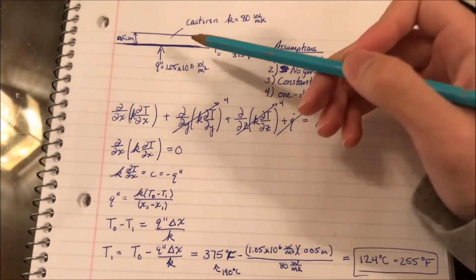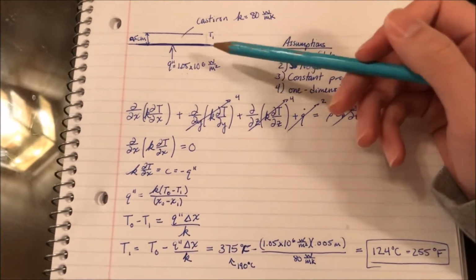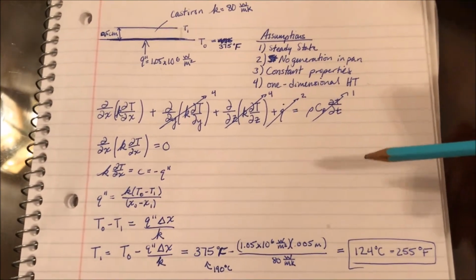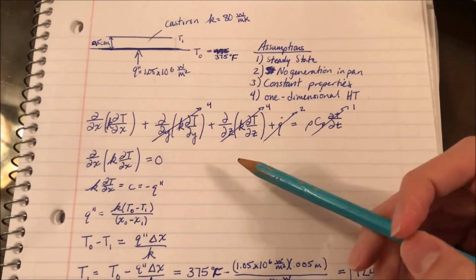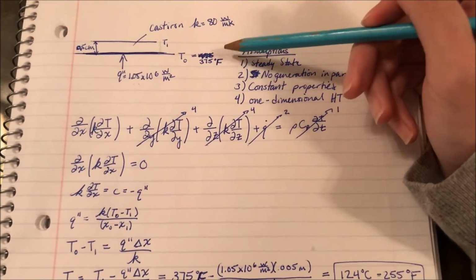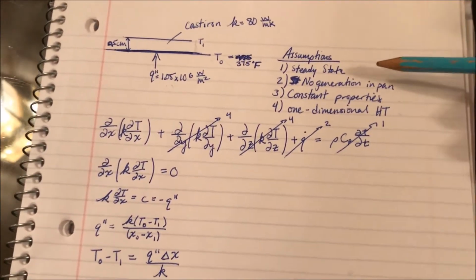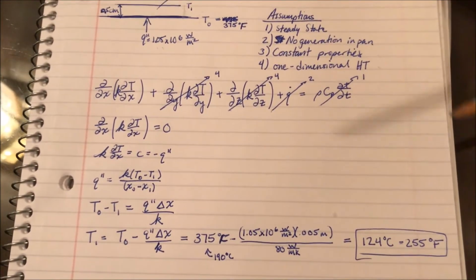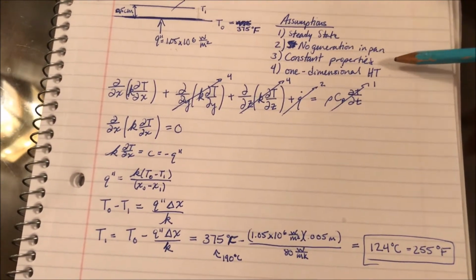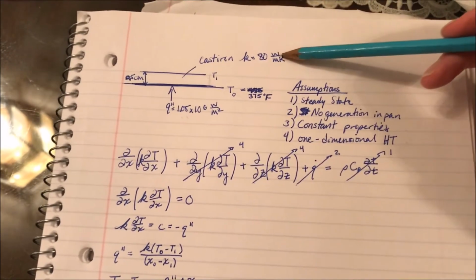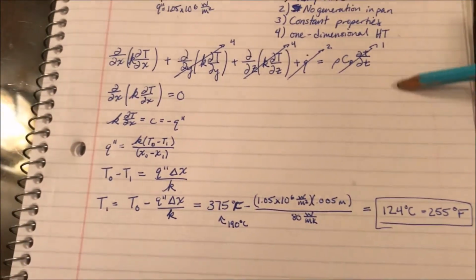So to find the temperature of the surface of this pan and make sure it's not above 180 degrees, which would burn my chicken, we can treat it as a simple slab conduction problem using the known flux that we calculated previously using the boiling water and known temperature of the heating element's surface of 375 degrees, which I found on the glorious internet. Making some assumptions such as steady state heat transfer, no generation within the pan itself, constant thermal properties as temperature varies, which can be shown as an average 80 watts per meter Kelvin for the cast iron, and one-dimensional heat transfer.